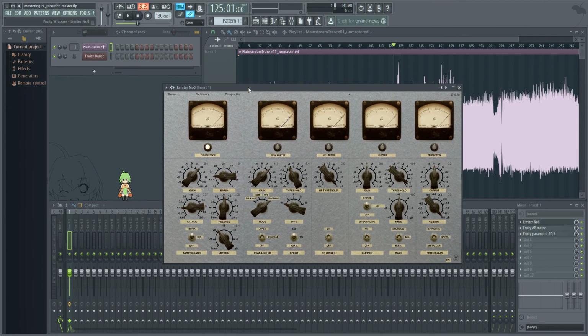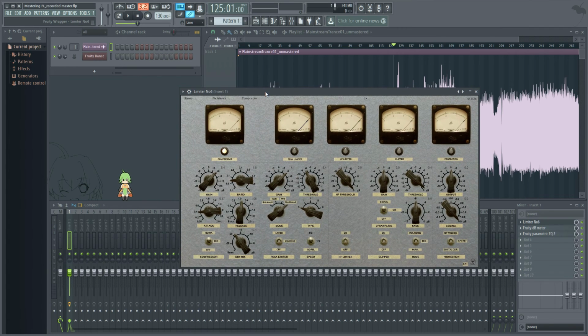Finally, before we wrap this video up, I know it's been long, sorry. We have the compressor and limiter button here. Now, what this does is this lets you change the order of the compressor and the limiter. It gives you the option to have the compressor first or the limiter first. And I'm telling you that this button is here now so that you know that's what that does, and you can use that if you want.